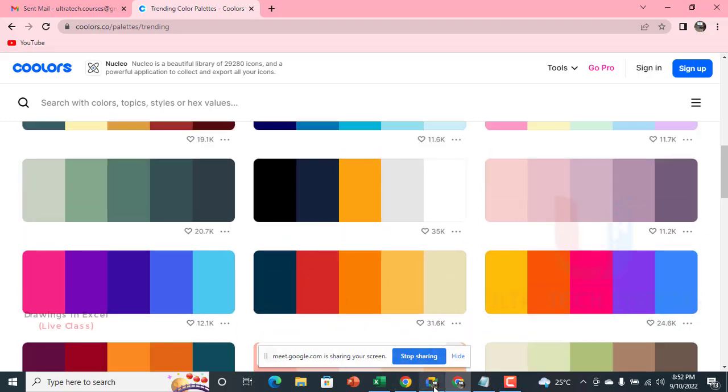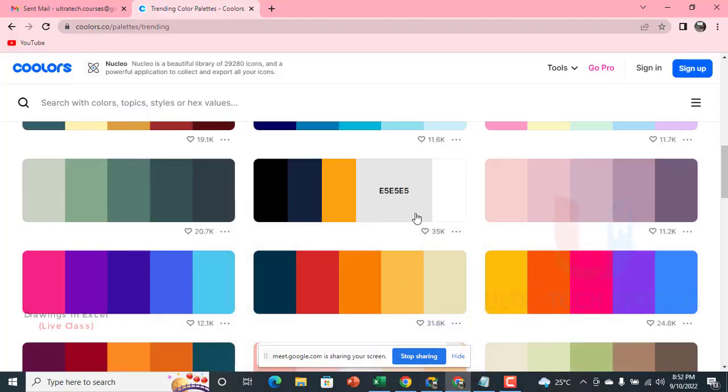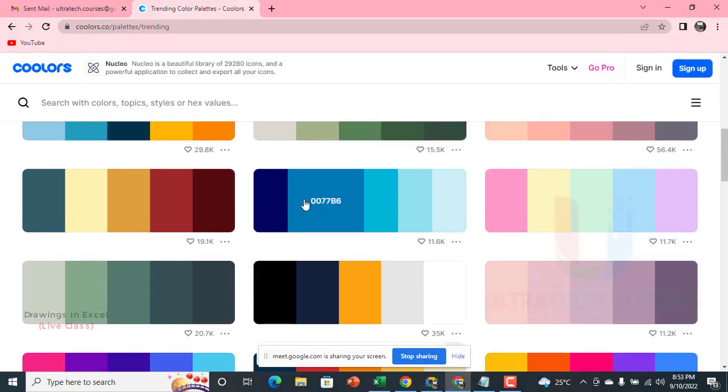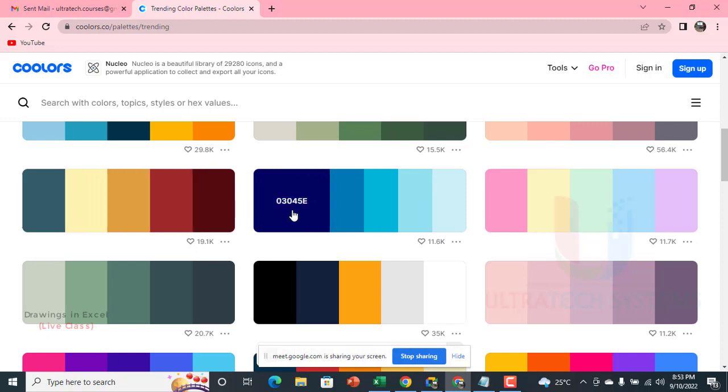There are companies that have their own colors. They want the colors to be their official colors. Sometimes, especially if you have not been working with colors, you wonder which color can go with which. When you come here, anytime you point your mouse pointer, it displays the color. That's what we call the color code. So you can pick the color code here if there's a particular color I want to use.